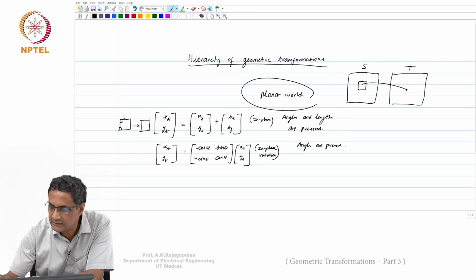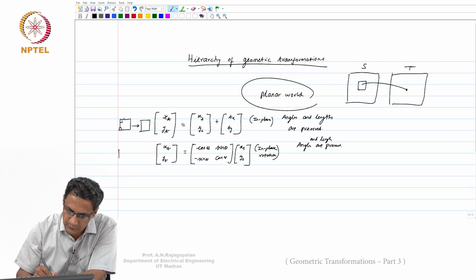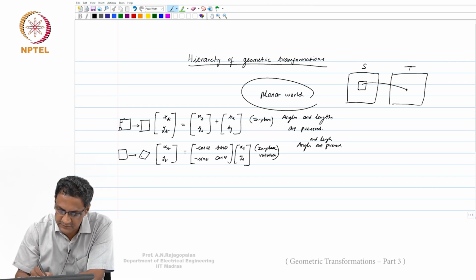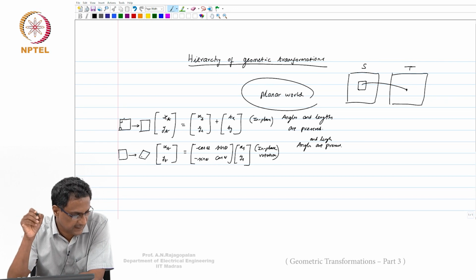And of course, the angles as well as lengths are preserved, right? So that is common to both, in fact. So you have this, then you might actually end up seeing something like that, right? Or this is a right angle, so is this, and so on. Okay, those angles and lengths are kind of preserved.